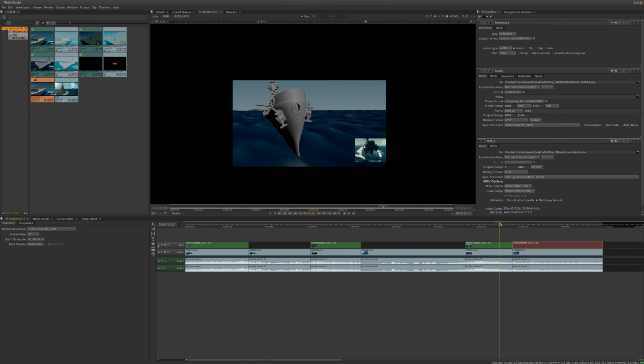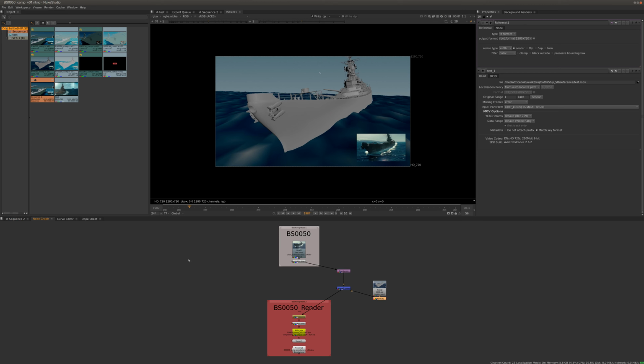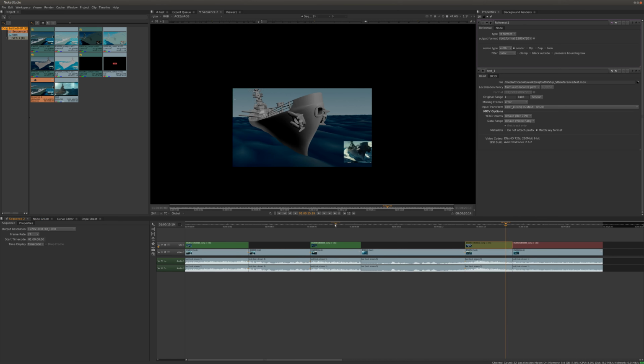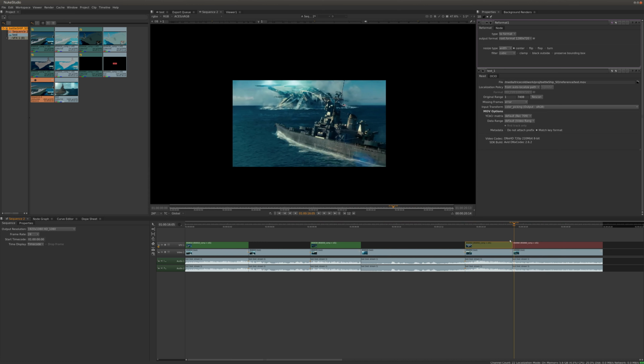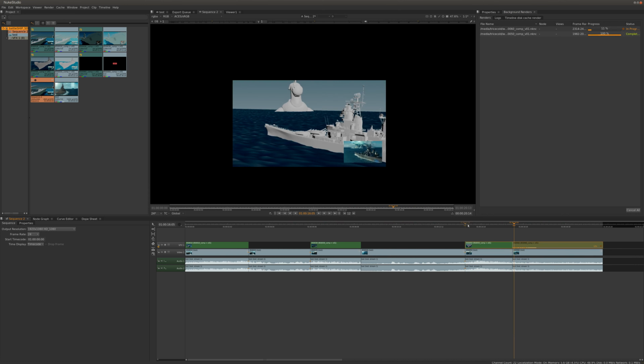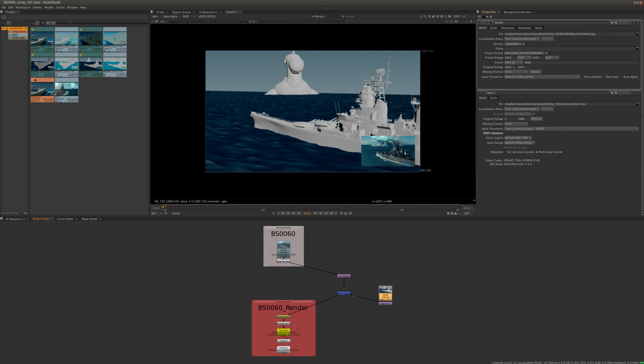And oh, this one is also wrong. We need to do a little reformat here. And is this one as well? No, this one is fine. This one is fine. These two need to be rendered again. But this one keeps, this was, oh, start frame is wrong. Let's fix that.